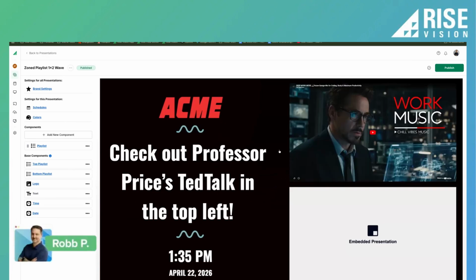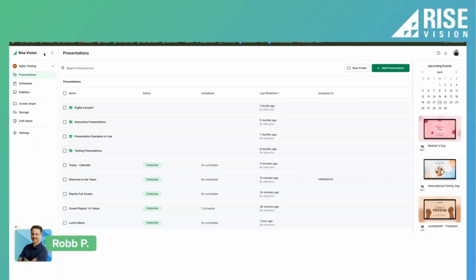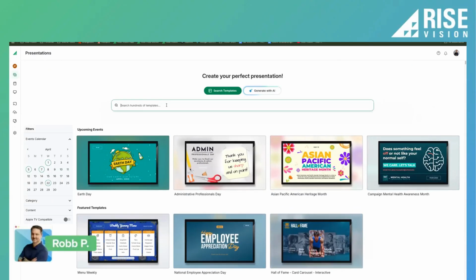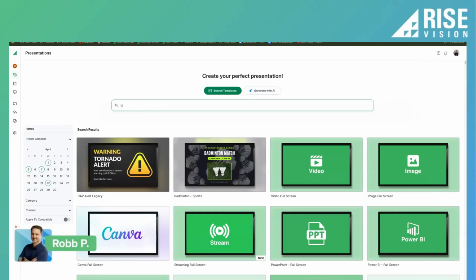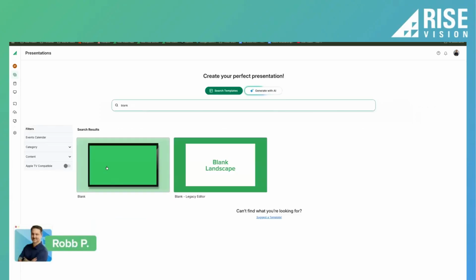That's where I would use something like this. So this one presentation could work for that. But let's say you're like, you know what, the templates are great, but I want a total blank canvas and I want to be able to design this myself because I want to build a background for it and I want them to be exact sizes, et cetera. You could go to add presentation and just search for the word blank. And you'll notice that one of the options that comes up is this blank guy right here. Don't use this blank landscape one.